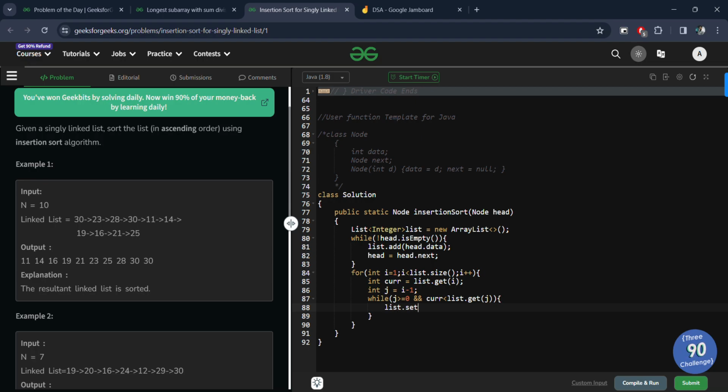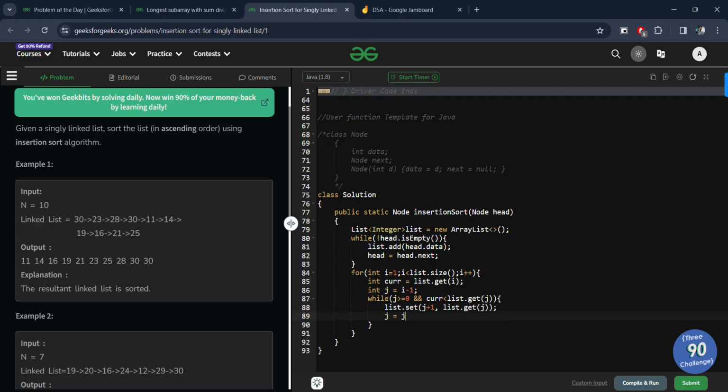Then for the array list we can set for a specific index. In that case our index is j plus 1. At the index j plus 1 we need to update the element with the element at the index of j.